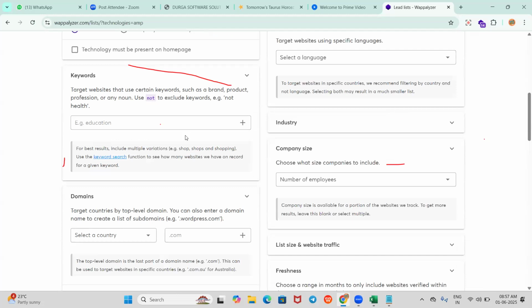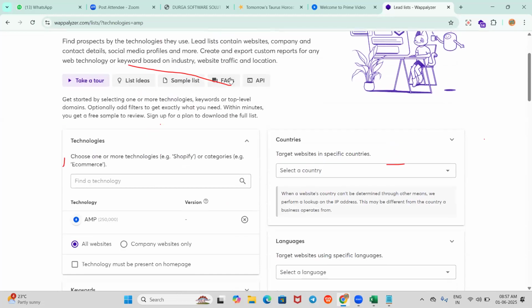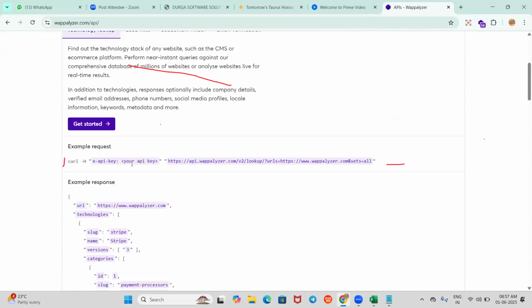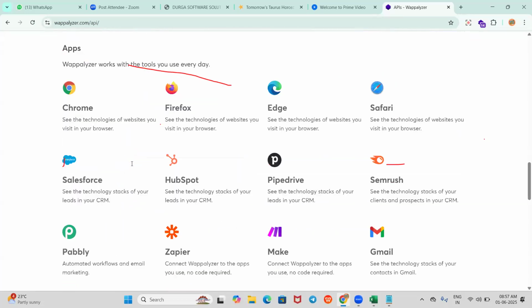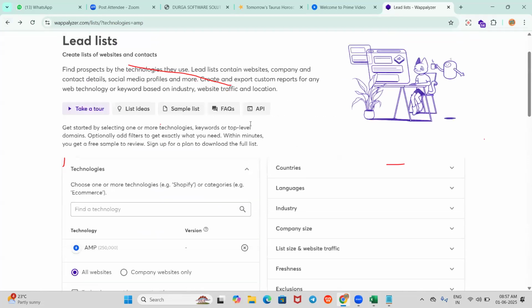For us, it doesn't show. Those who have the admin access of this AMP can access all the information. This is just a guide on where the lead list will be added in the website and the context. In the backend, we can have all the lists. And in case you want to go with the API, automated technical lookups with the API, right? Vaporizer is integrated with that, and this is actually the code for that. So like this, this is the in-depth, top-level knowledge of what all we have to go with.